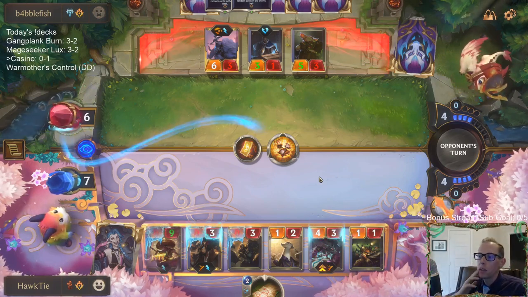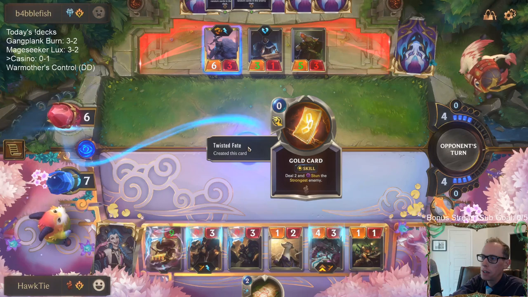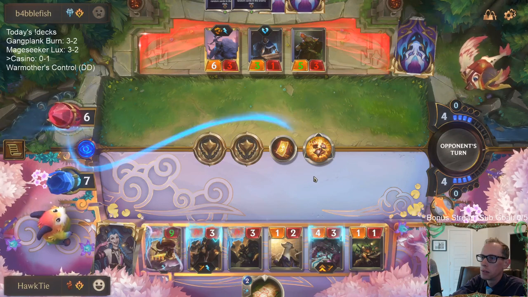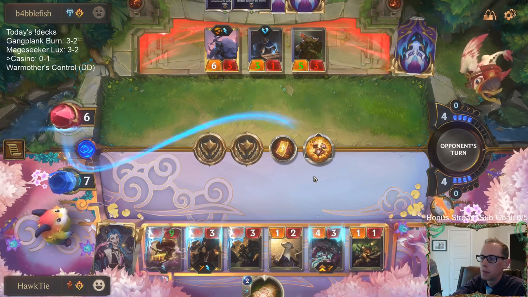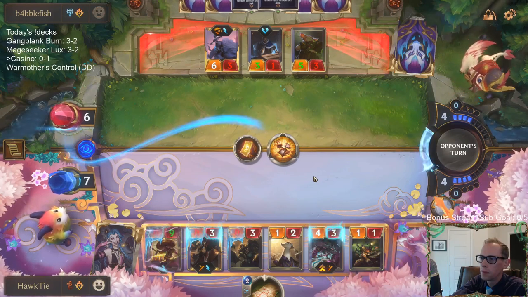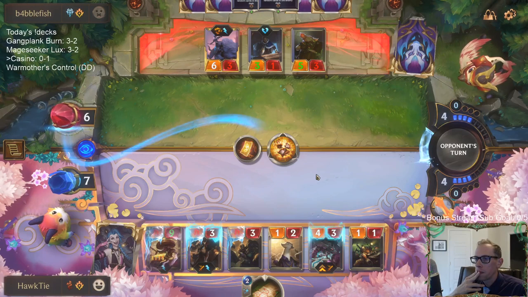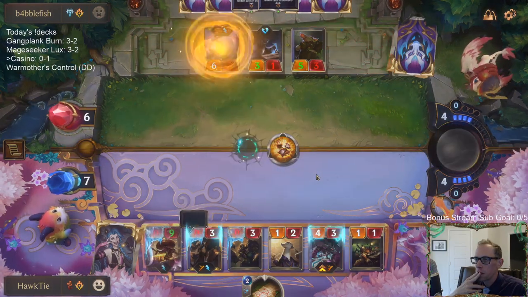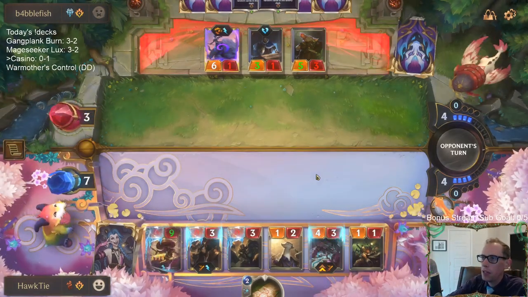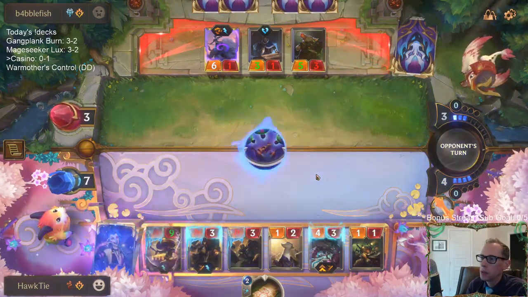So the problem is I can't just go Sumpurk's Map on the Jinx and then immediately attack, even though Sumpurk's Map is burst speed. I don't get to do that because of the gold card that Twisted Fate creates. So if their card is Teemo and not Sejuani, they would still be able to play Teemo in response as a blocker if they needed one.